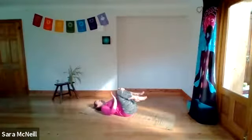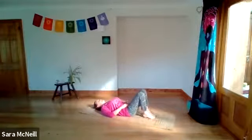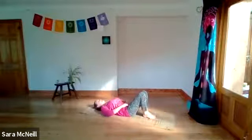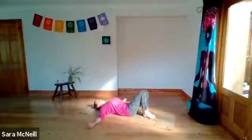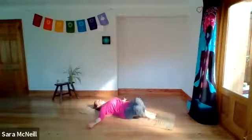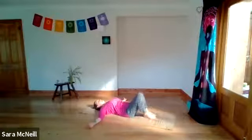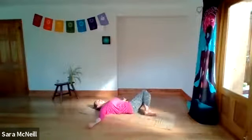And then we're going to take the feet down one at a time again, and bring the knees together this time. So almost as if you had pinned or strapped your knees and your feet and your ankles together. We're going to firm the belly and the pelvic floor again and start again with this little twisting. So to begin with, just a really gentle twist to either side. As you twist to your left, your right foot will come off the floor because the feet are together. And as you twist the opposite way, the opposite happens.